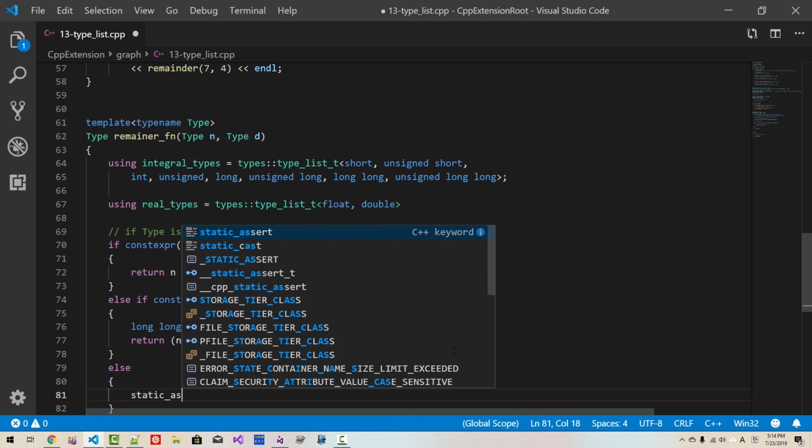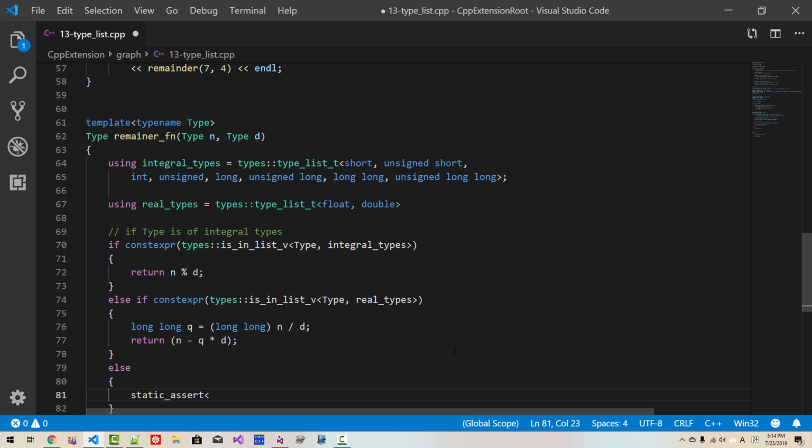Static assert false: type should be either integral or floating point type.